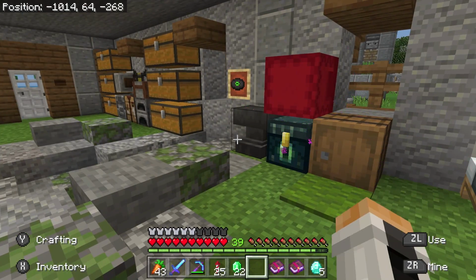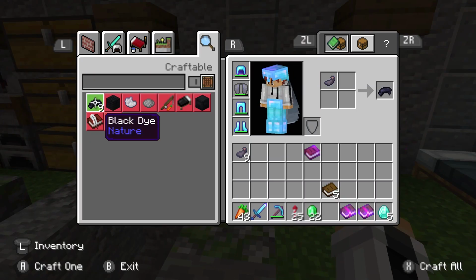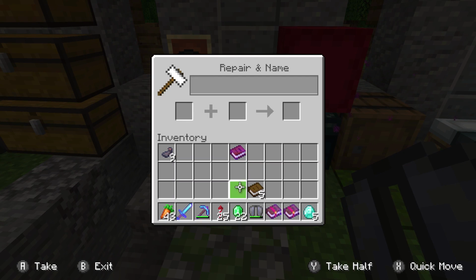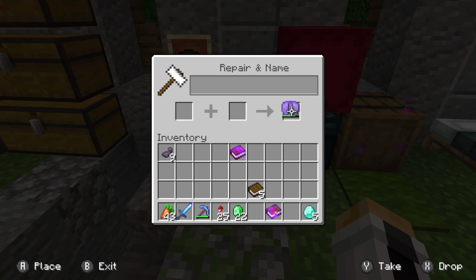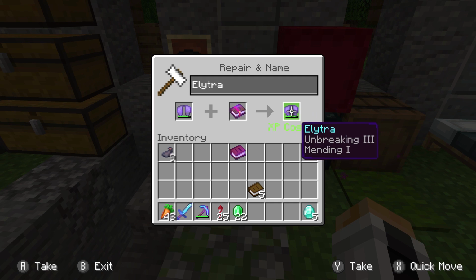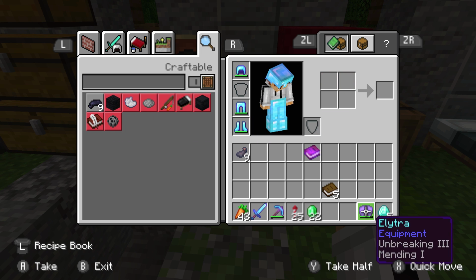So I went back to my bookstore and I got myself some of my books actually in order for me to mend my elytra because it has no mending on it. So that's the first thing I'm going to be enchanting for today. And I'll use this unbreaking and mending book that I got from my library. Fortunately, I have a well-protected village with librarians that can help me replenish my stock.